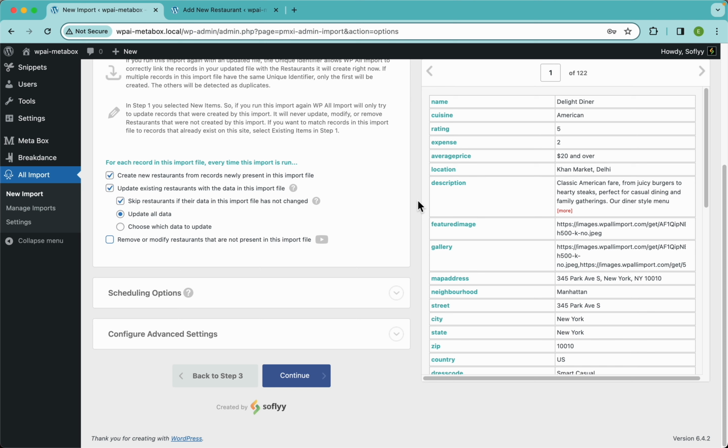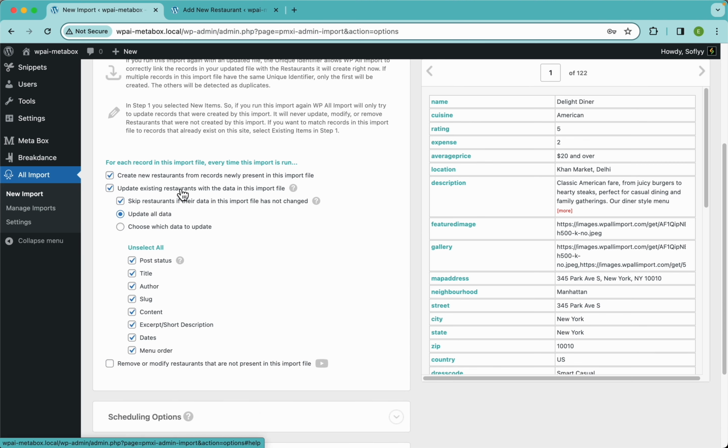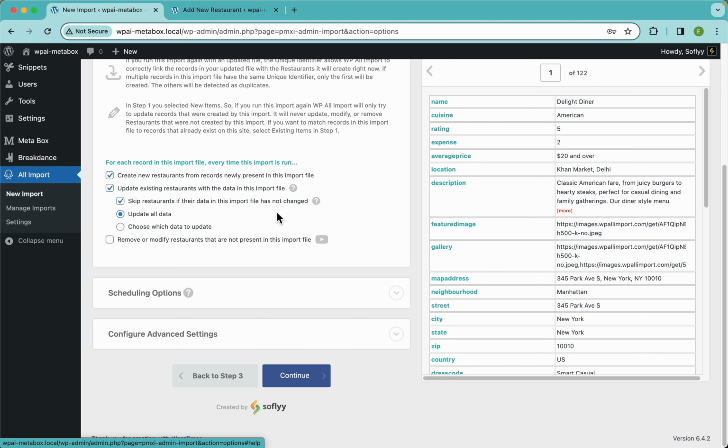Perhaps you want to import new reviews, right? Well, if you do want to import new reviews, just schedule your import to run maybe once a week or every single day or whatever. And WPL Import will run this import automatically and update whatever data you tell WPL Import to update here using these settings. Cool. So there you go.